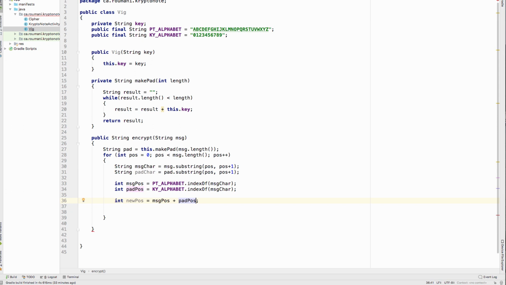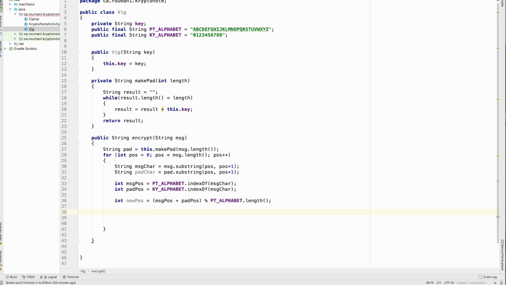You can do that in one of two ways. You can add an if statement that says if this exceeds the length, then subtract the length from it. Or you can simply do this percentage plain text alphabet dot length. Because remember, the remainder operator percentage will work properly in this case.